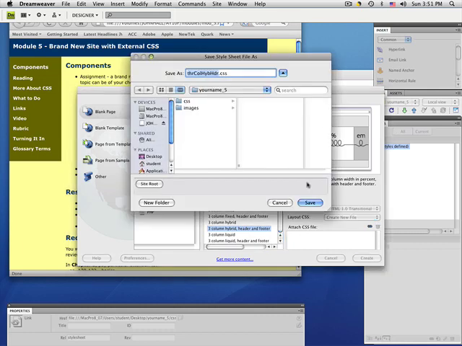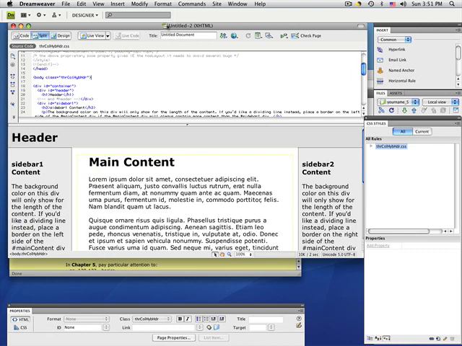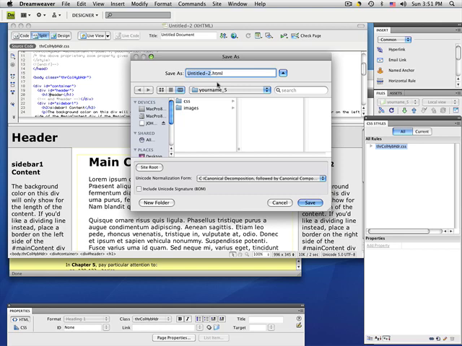Create new file. Yeah, it'll ask me if I want to replace it. Most likely. Yeah, there it is. Hit save. I want to replace. Yes. And before I do anything else at all, here was my big clue, Untitled 2. We want to save that into the root folder. Save it as index.html. Not index2, not index-climate, just index.html. The first page of every site should be index.html. So I'll save it in the root folder.